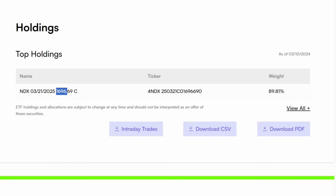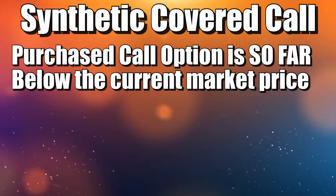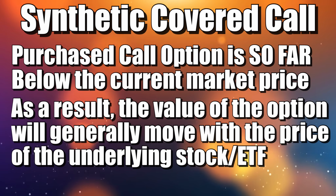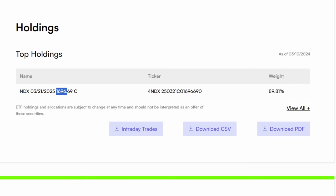This is known as a deep in the money call option with a long dated expiration, also known as a LEAP option. And it doesn't expire until a full year from today, and it's deep in the money. The reason why this replicates an owned position in the stock is because it's so deep in the money that the delta is nearly 1. What this means is, for every dollar of movement in the actual underlying index, the NASDAQ 100, this position is going to move nearly simultaneously with it. So they hold this regardless every single day through the night, which means that's where they get their overnight exposure to the NASDAQ 100.